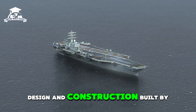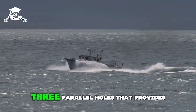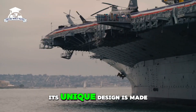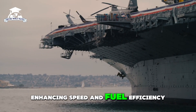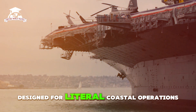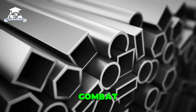Built by Austell USA, it features a trimaran hull design — three parallel hulls — that provides stability and allows for high-speed maneuvering in shallow waters. Its unique design is made from lightweight aluminum, enhancing speed and fuel efficiency while maintaining strength. Designed for littoral coastal operations, its roles include mine countermeasures, anti-submarine warfare, and surface combat, making it ideal for missions near coastlines where traditional warships might face challenges.